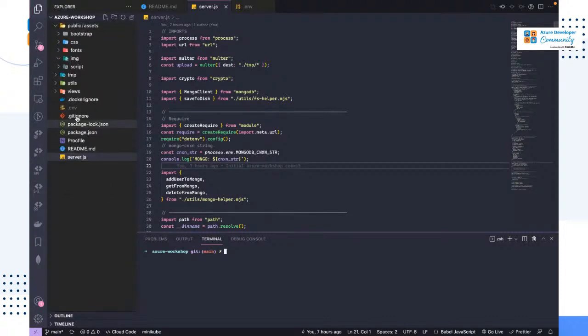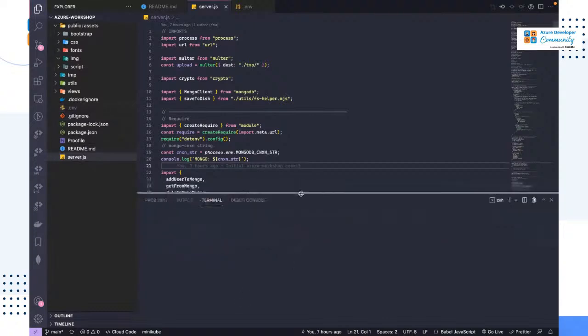So to get started, this is a dummy project that I've built for today's session. What it basically does is, first let me show you an example of what it does, and then I'll show you that it runs on my local system. And as a second step, by the end of today's session, we will have deployed this product on Microsoft Azure, and we are going to use it right from there.